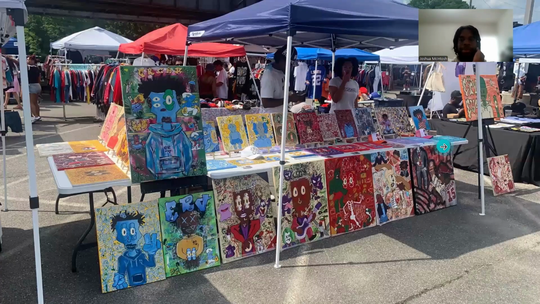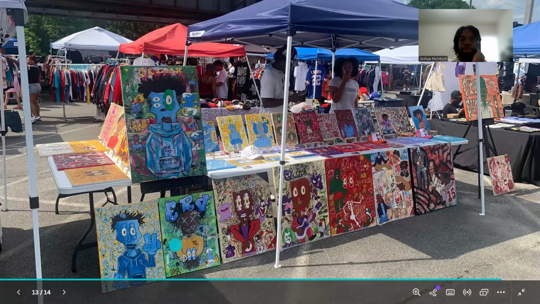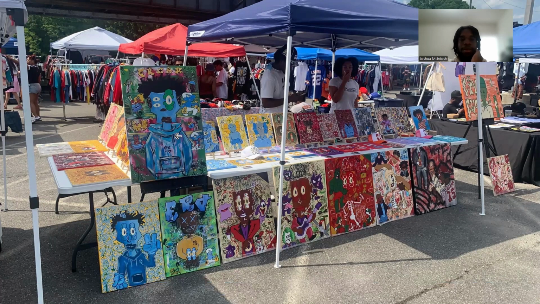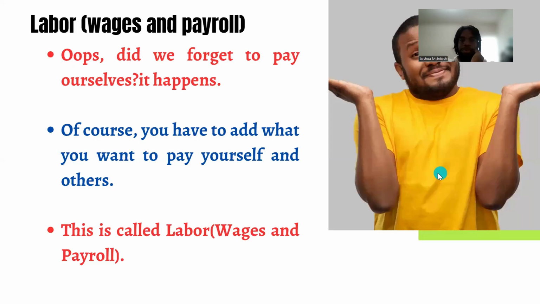And to break it down even further with a different example, we have a tent that would be classified as equipment as an operating expense. All these tables would be equipment as an operating expense. But these paintings, if I purchase these paintings, they would be my cost of goods sold. Or if I purchase the canvases and the paint and I put my time in to paint the paintings, all the canvases, all the paints, and the time I put into it would also be categorized as cost of goods sold, to really break it down from a visual standpoint.